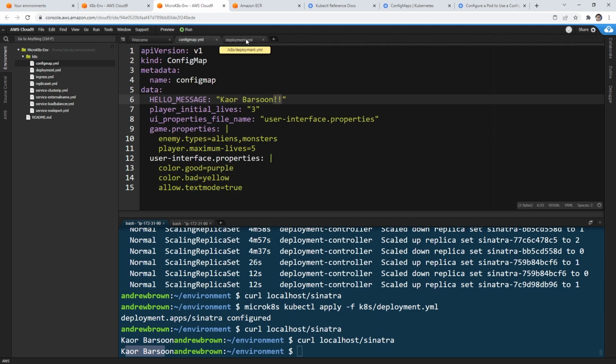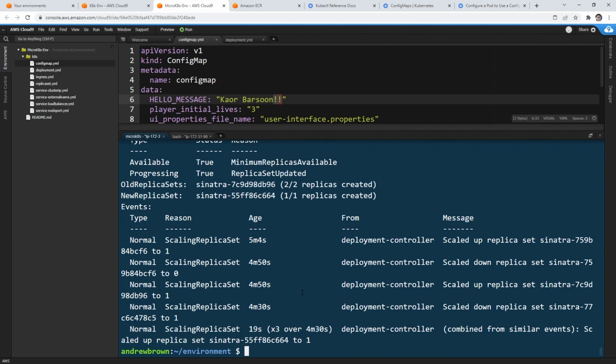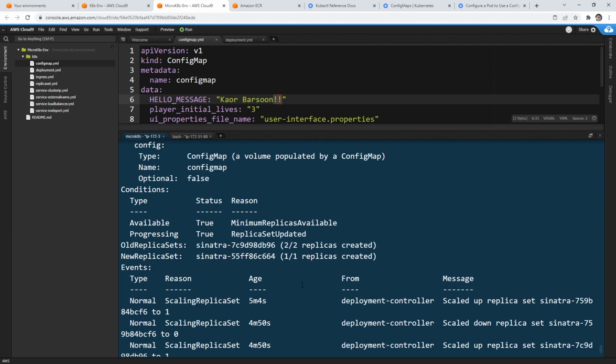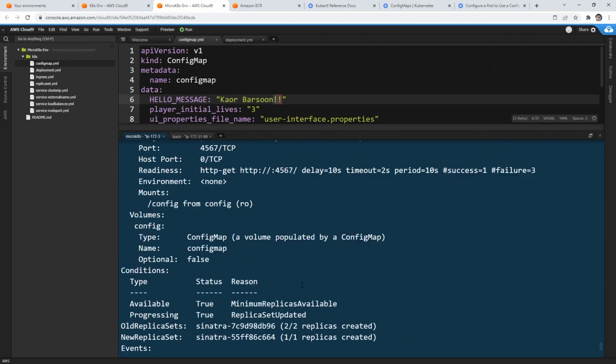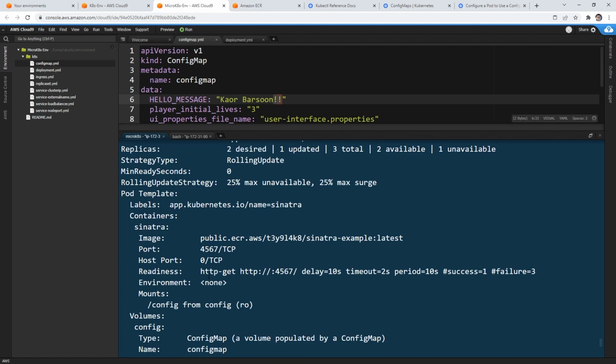And I don't know if it would actually restart the pods for that if it mounted the volumes, or maybe it's still doing it. So let's go and look at what it's doing. So we'll describe it. And here it says, nothing fancy. I'm just taking a look here. So it does mount to config, which is great. And we have ConfigMap here.